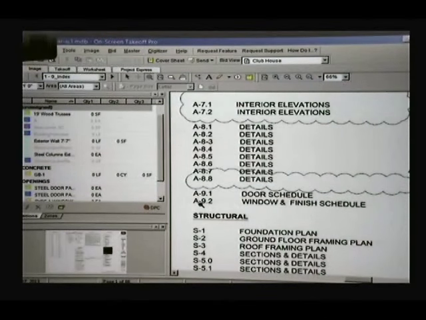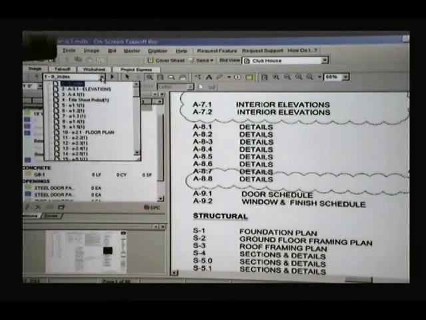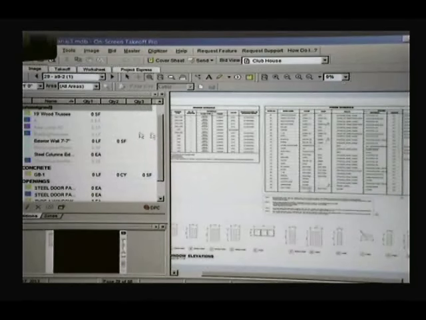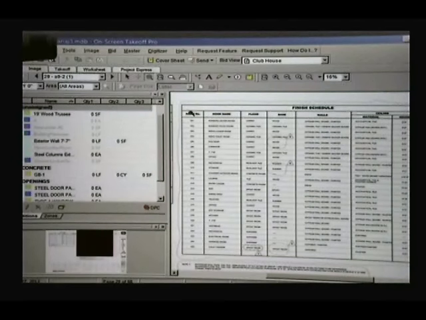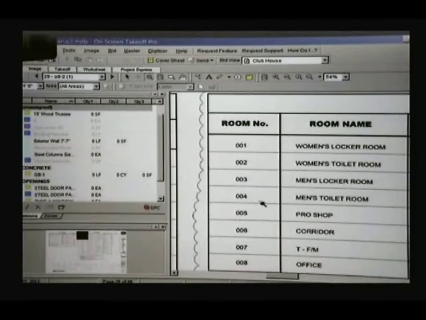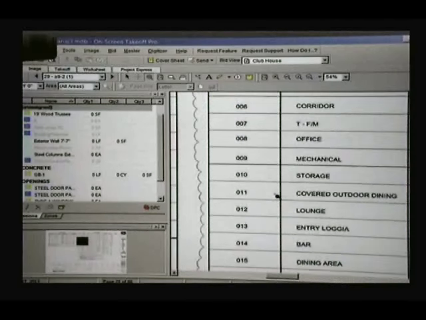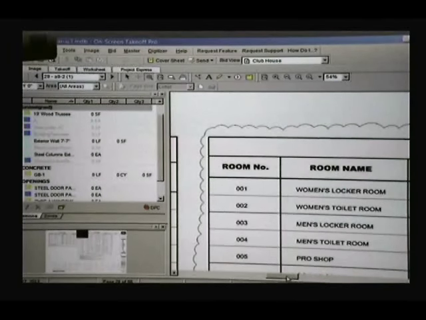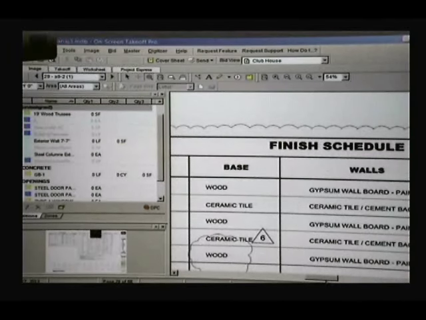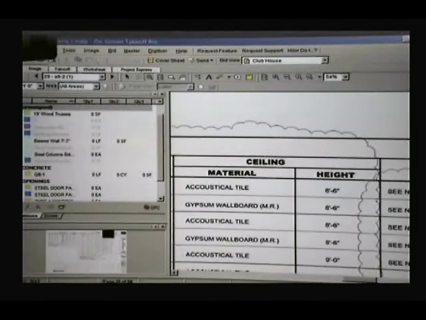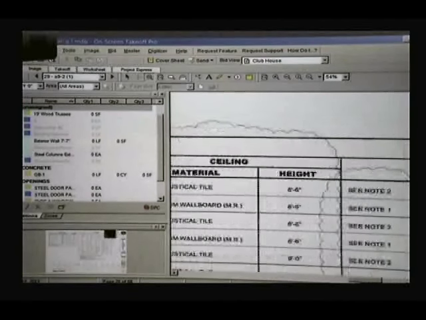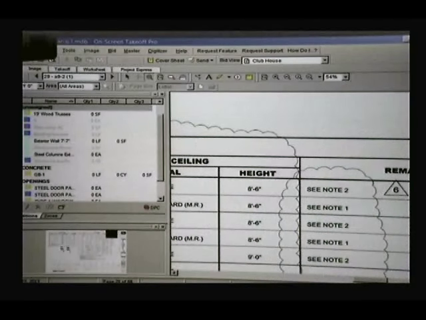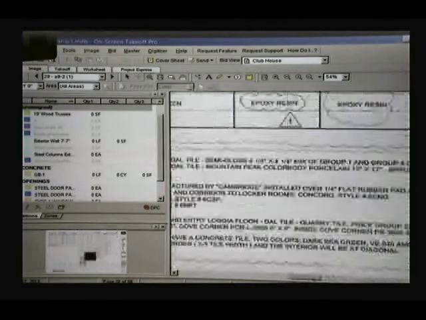So we have A92, it's window and finish schedule. And there we go. So we have a finish schedule over here. It tells us the room number, right? And then what is the room name, the floor, the base, walls, the ceiling. And then it asks you to look at these notes for different elements.